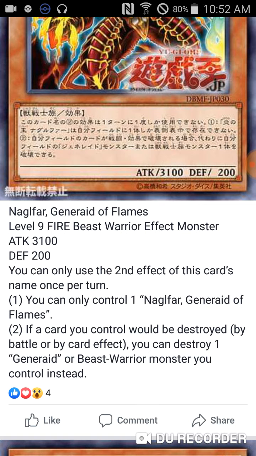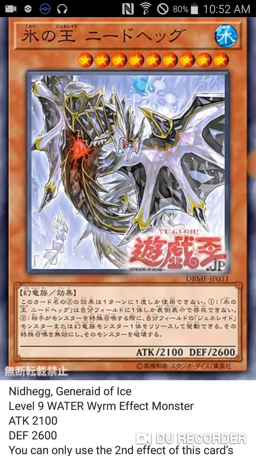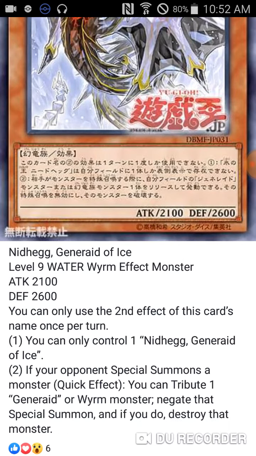I think out of all the cards so far, I like this one the most. Because it's simple: if it would be destroyed, get rid of another Generaid instead. It seems like the beat stick has 3100 attack. That's a lot. I like this card more than anything else so far. Jesus. The next card, I'm so tired of these names.